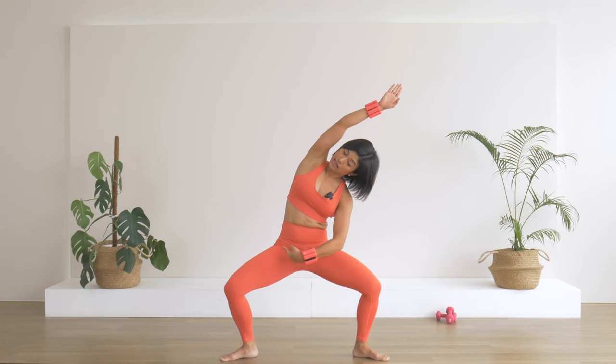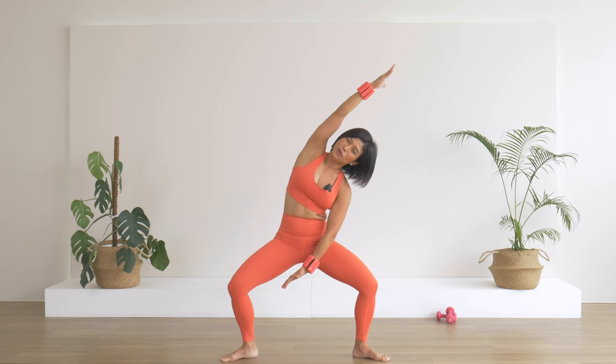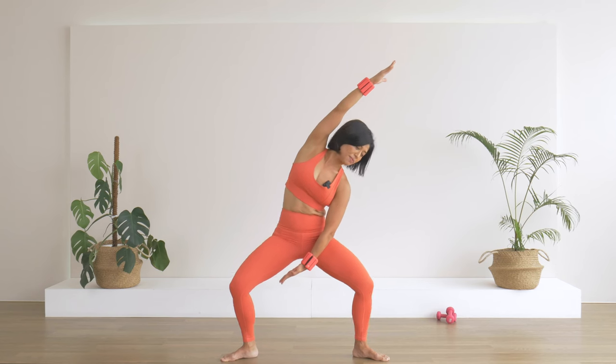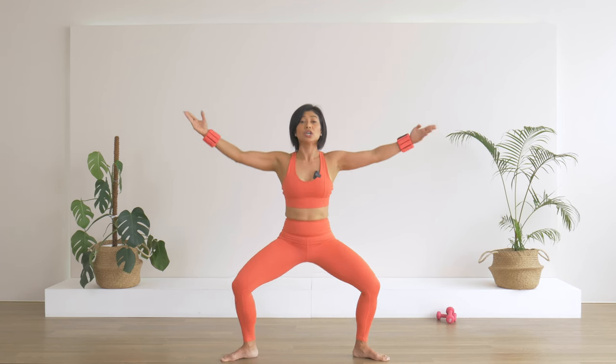And we stay here. Little pulses with the leg. Exhale. Inhale, reach the arm long. Exhale. Inhale. And inhale. Last set. Inhale. And back to center, rising up.